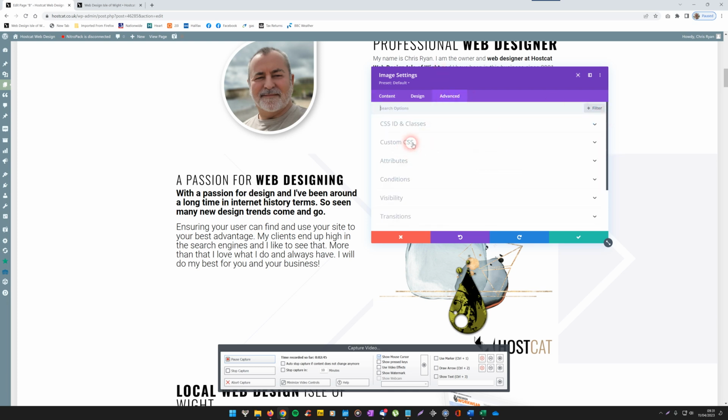The only other thing that I would say is for SEO, you've got design, you've got advanced. If you go to advanced, these are things that Google sees behind the image because it can't actually read an image. So you tell it what that image is about in as short a way as possible.